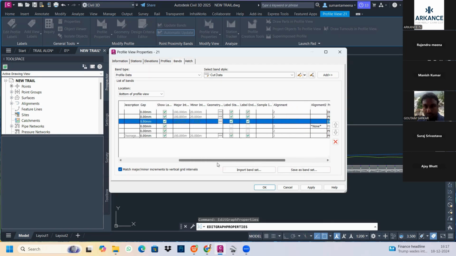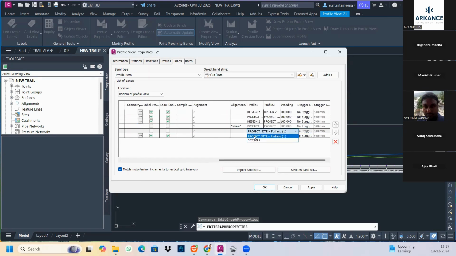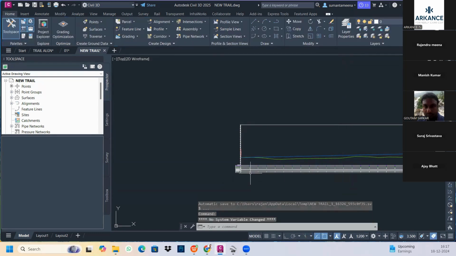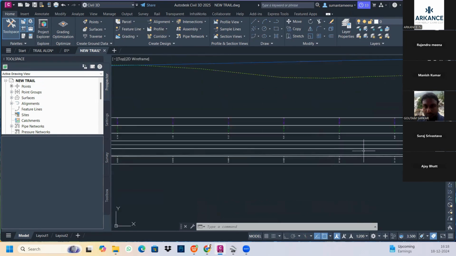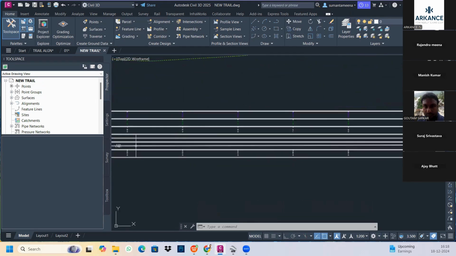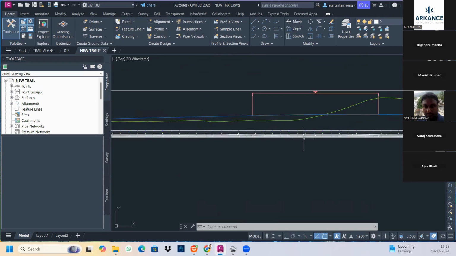And then this is your horizontal and this is your vertical. So for vertical, we have to change it to design. And this is your project challenges. So you can see this vertical curve length is now changed. We can check here is the curve.